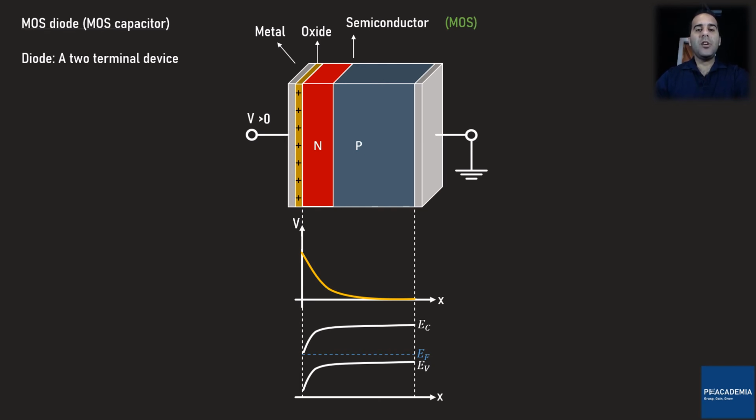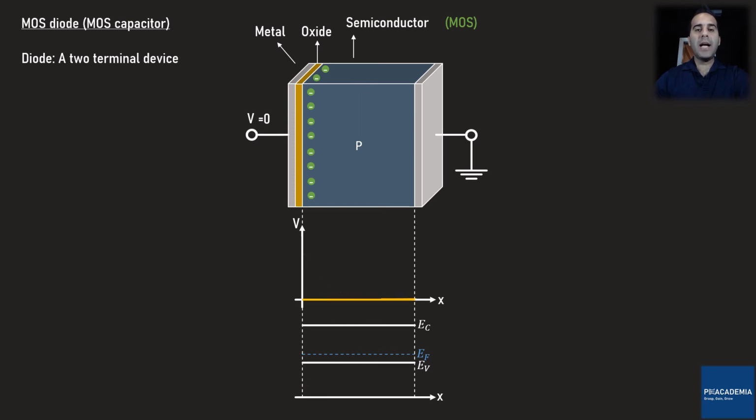Now you may say, what if I apply a negative voltage to this MOS capacitor? What will happen? Well, this is a really good question, and it is worth taking some time to talk about it. To start, assume the oxide layer does not have any trapped charges and the voltage applied to the device is zero. So in the energy band diagram, we have flat bands.